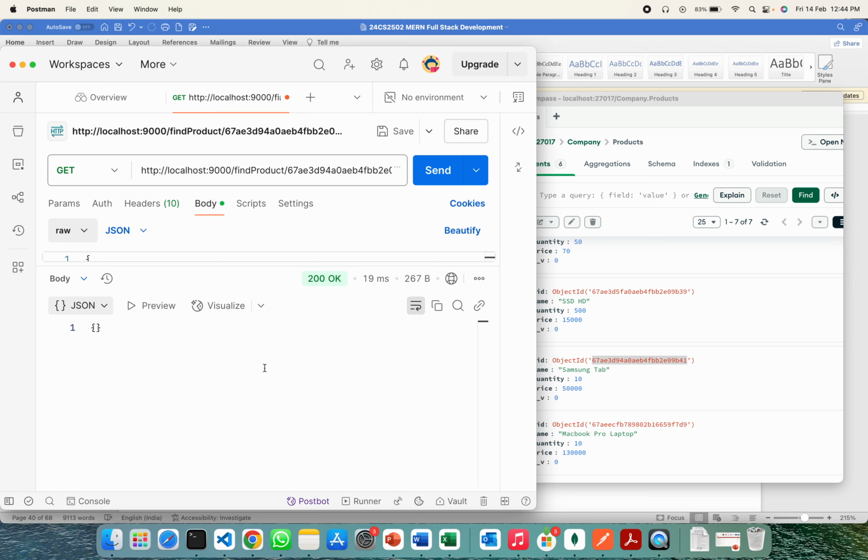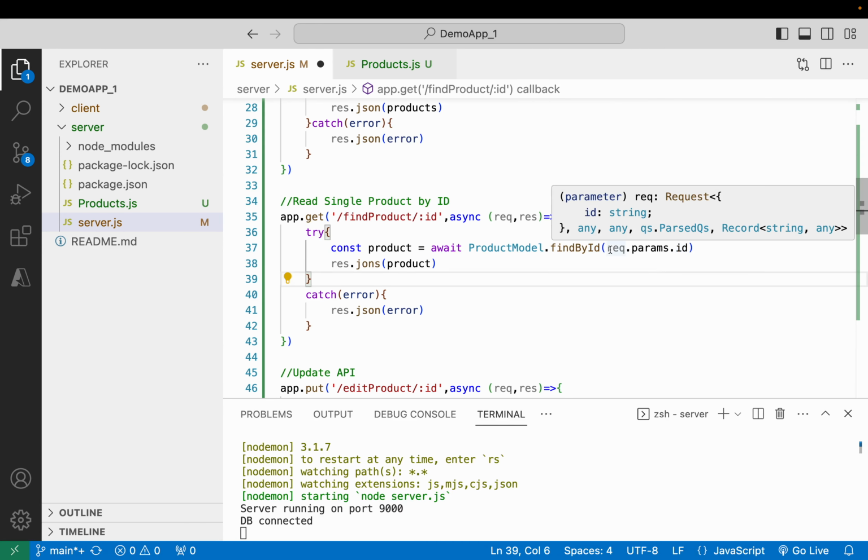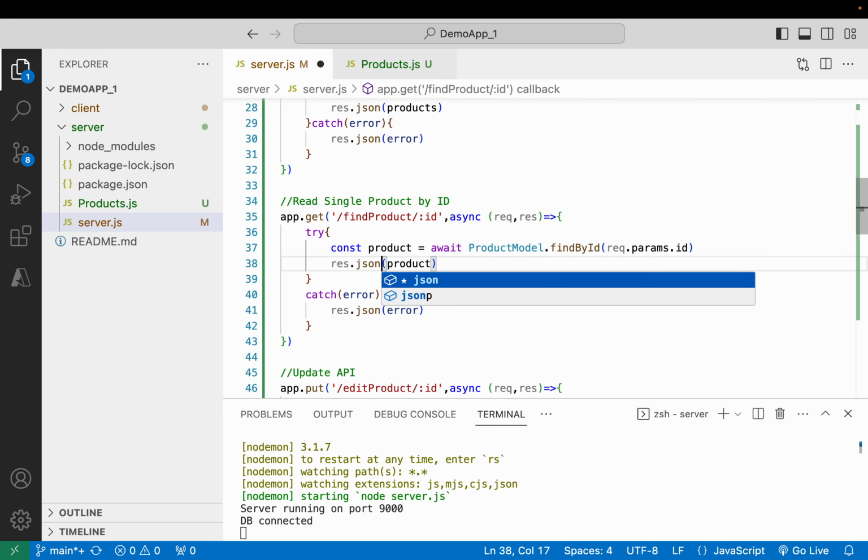Now we are not getting the output. Let's see that. Okay, let's check what is the mistake. There is a spelling mistake here, JSON.